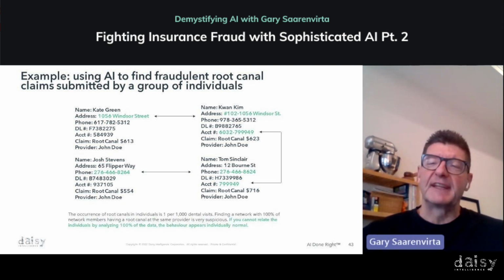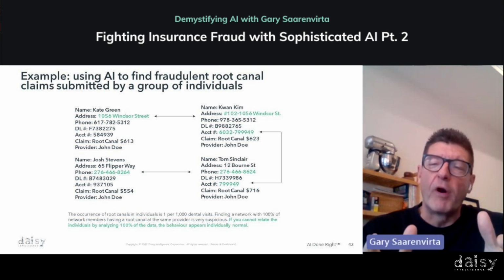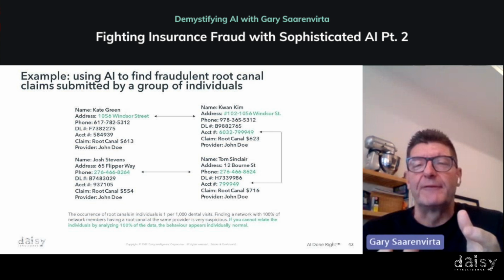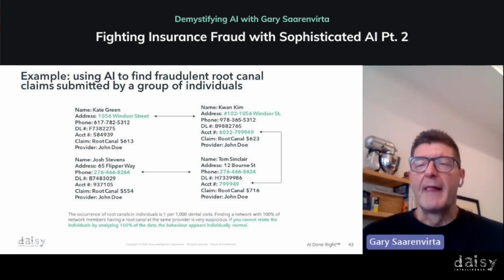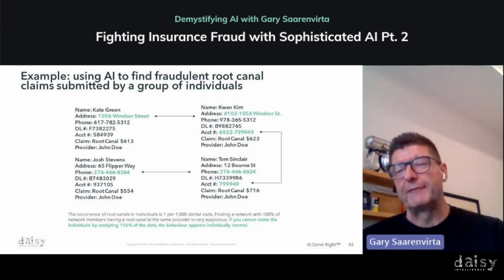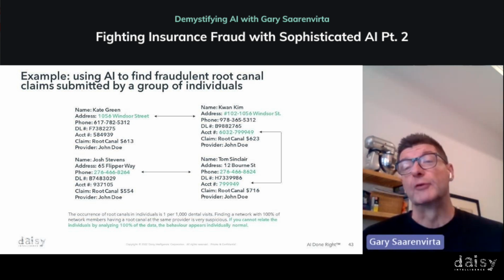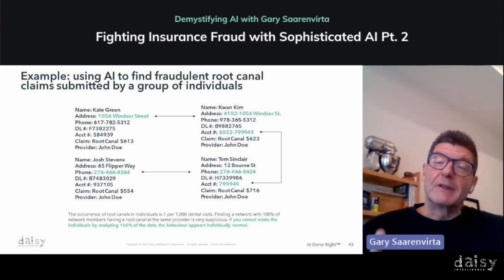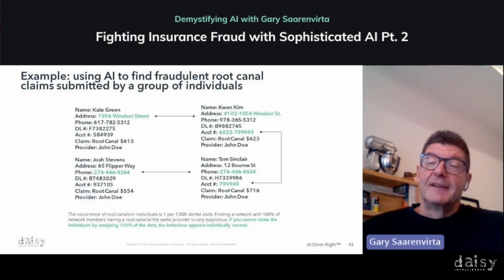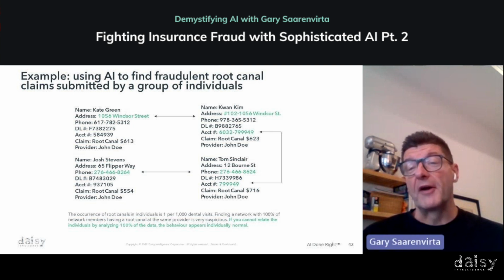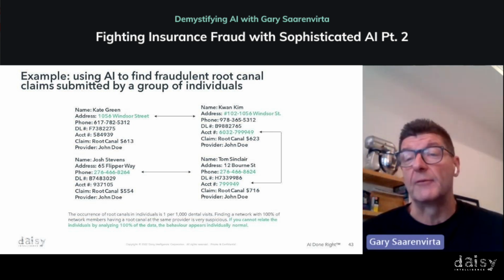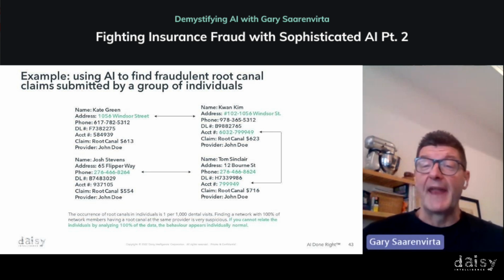So 100% of people in a network of 4 who are connected non-obviously with the same address, same phone number, same bank account, yet they're not in the same family group, having 100% of people in a 4-person network all having root canals, that is an outlier. So again, we do an outlier analysis on the social network built from non-obvious connections. What would have looked like 4 root canals and 4 unrelated people, that's not an outlier.